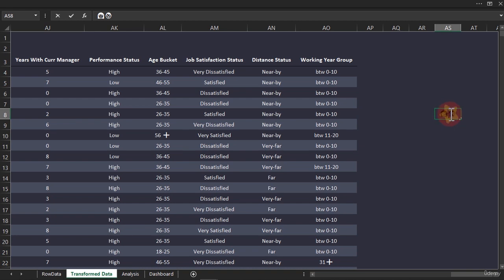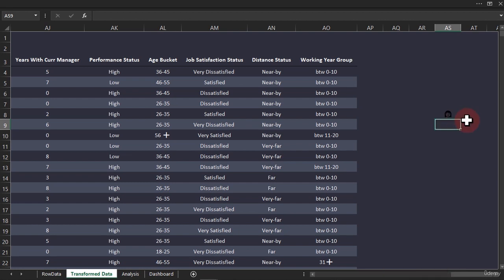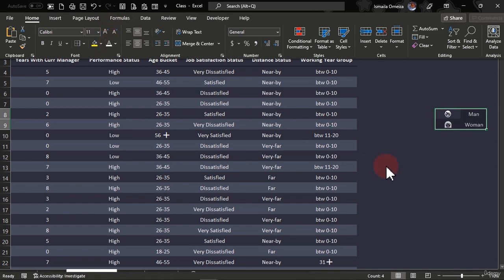What I'm going to do next is make sure I separate them. So Ctrl X to cut it. I'm going to bring this one beneath here, so you can just paste this one right in here. To make sure you identify which one is a man, and which is a woman, for identification, do we need to touch the color? Maybe if you want that. We can just decide to change the color like this.